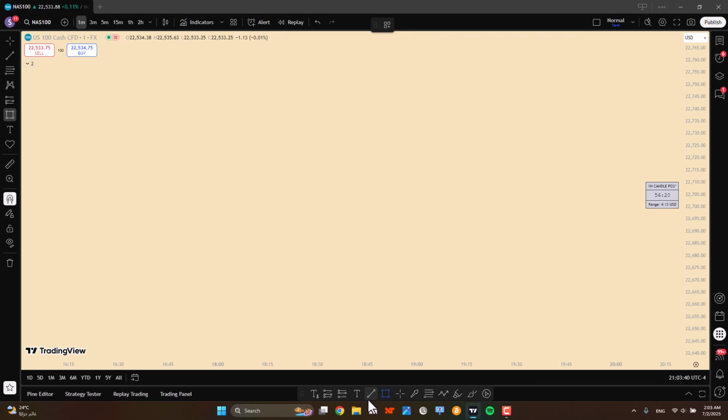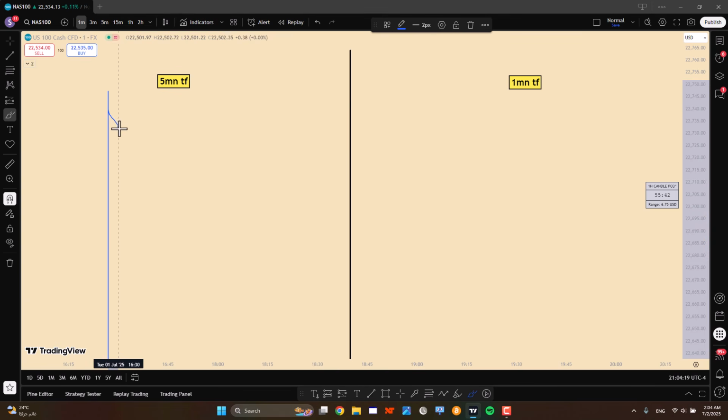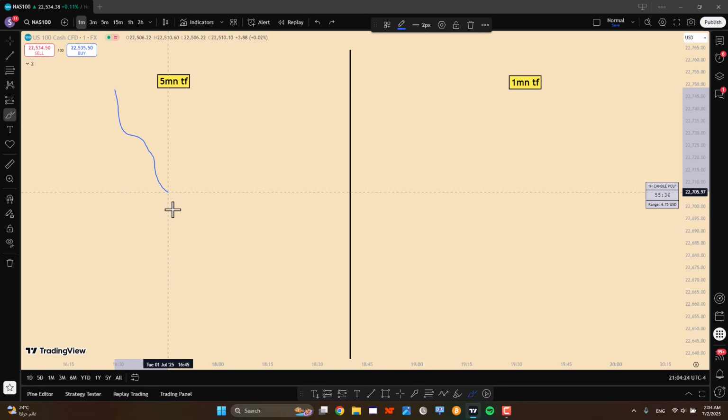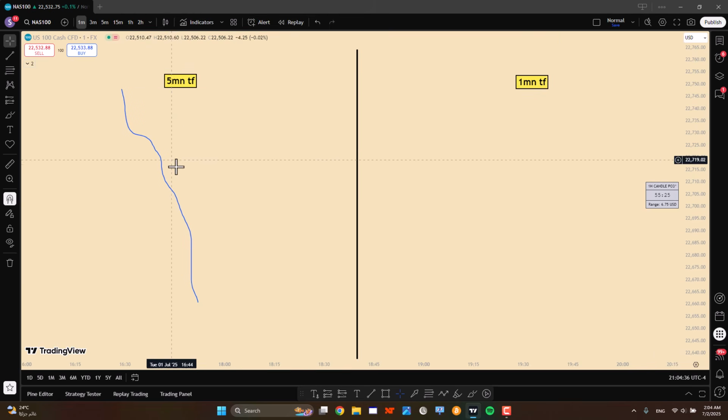Suppose that we have 2 time frames here side by side. Suppose that price is trending to the downside here. We are printing lower candles here, consecutive down close candles, and we are in a momentum. We can all recognize a momentum when you have consecutive down close candles or the candles are bigger than usual. You can spot that with your own eyes. You don't need any technical analysis or indicators for that.